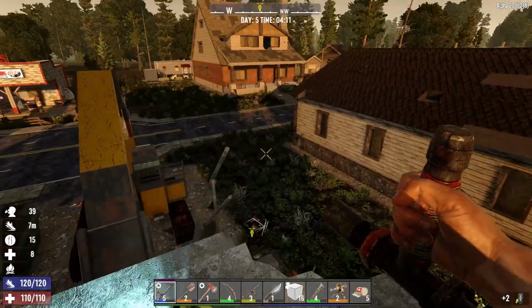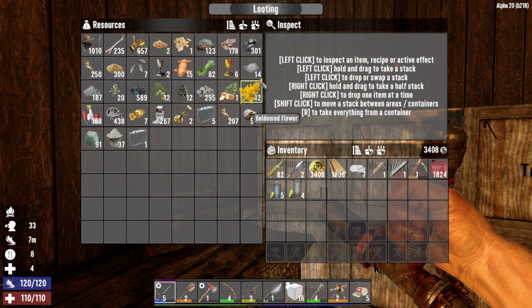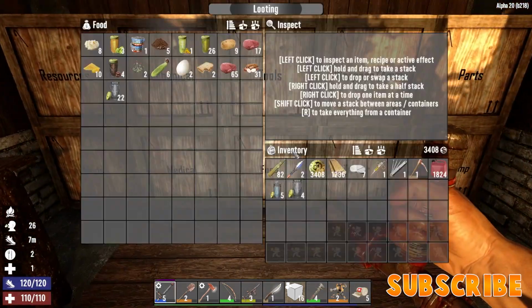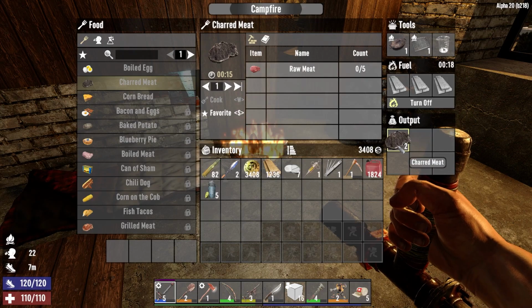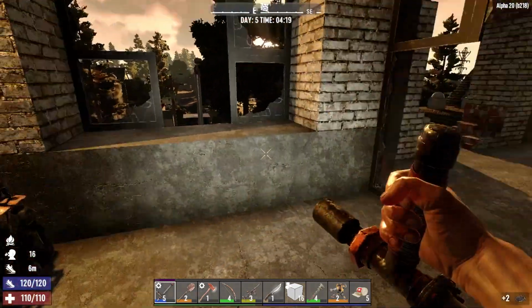I stripped that place down pretty good, started shoveling up some resources over there, because we're going to start doing a base really soon, and I needed some cobblestone. I'm not great at shoveling and picking, but we might have to get some more. So we're going to have to think of some sort of design somewhere to do it. I'm not sure if I'm going to design it off of the place I'm at. I just don't know. But we're going to have to look around. We're going to figure that out.